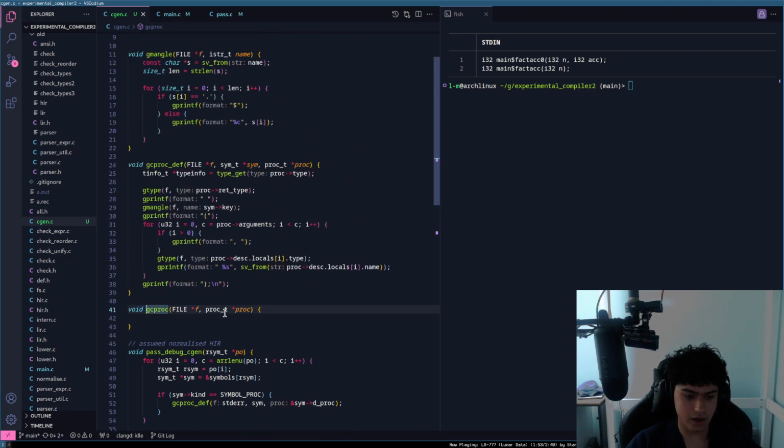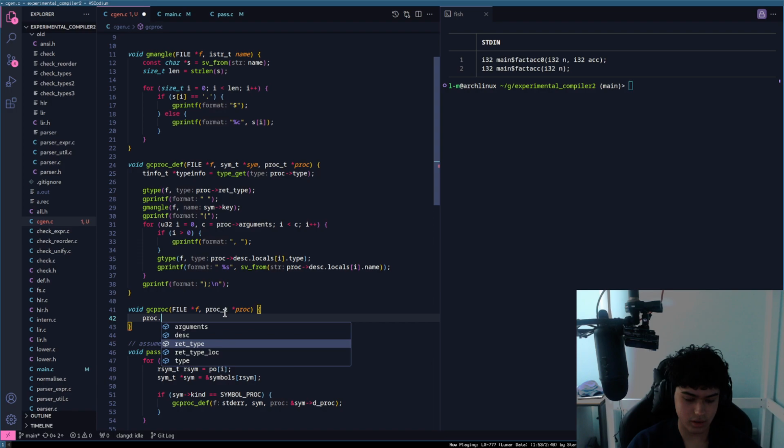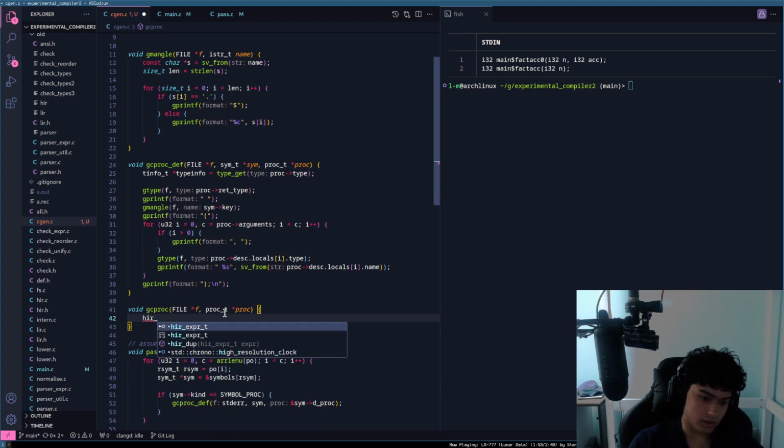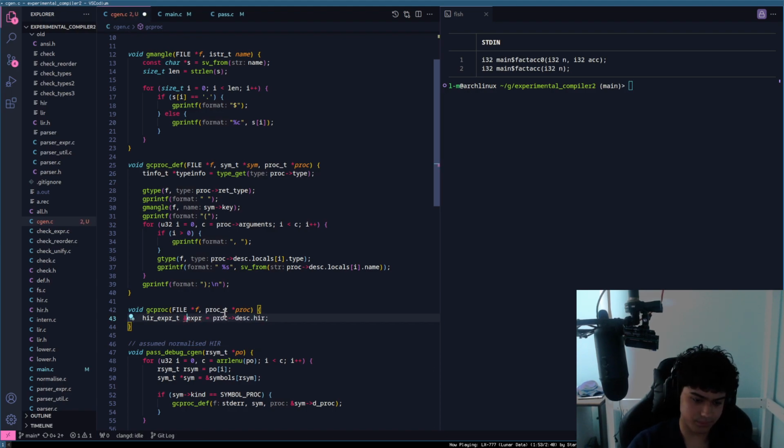So all we have to do now is iterate over the whole thing. So right now we have to assert that the proc is at the top level. Was it proc? Here's HIR blocks. Oh, top level, body.